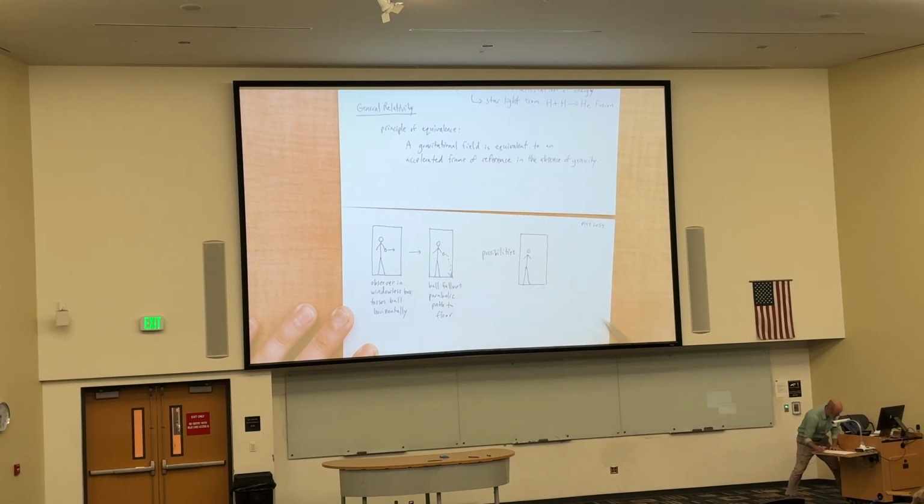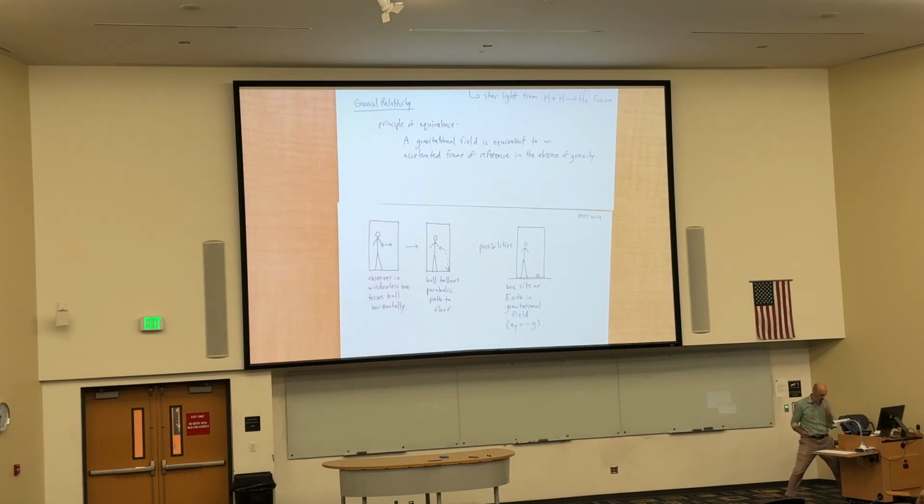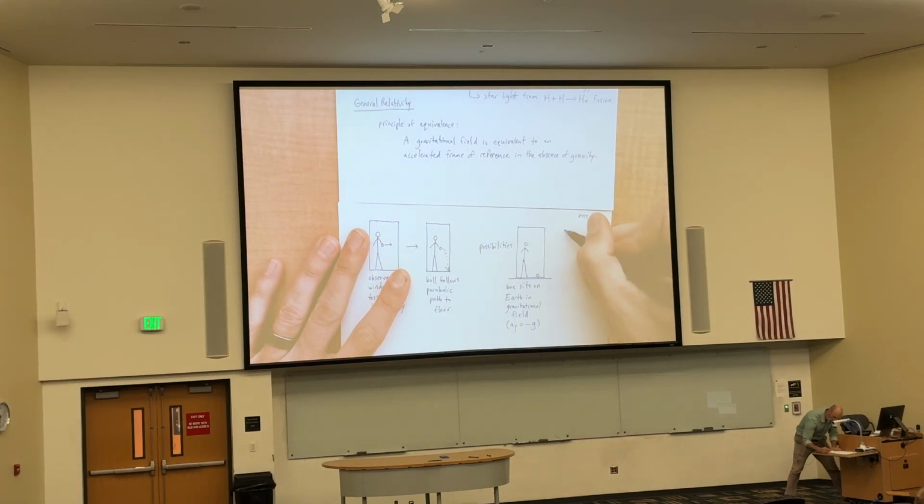I'm only drawing stick figures because I have to not have class take forever. All right, possibilities. The box sits on Earth in its gravitational field. So in other words, acceleration in the y direction is minus little g, right? And that's what's responsible for the ball taking a path to the ground. Right? Second possibility.